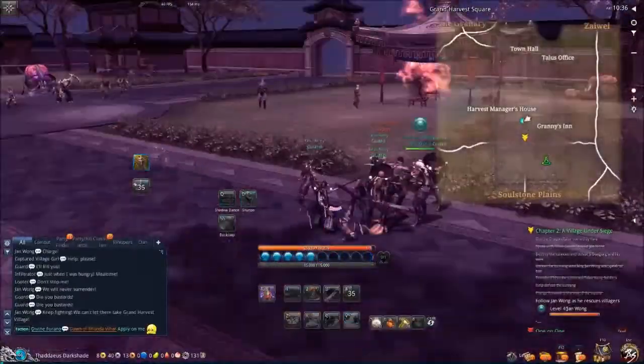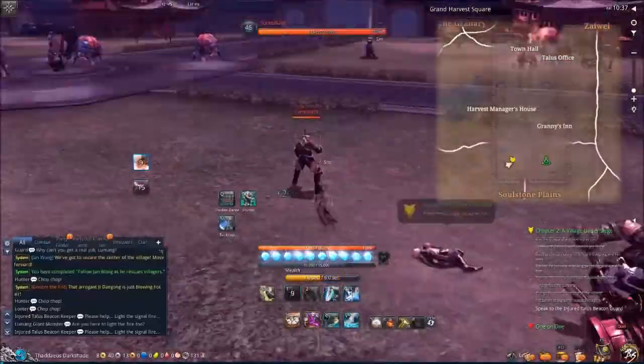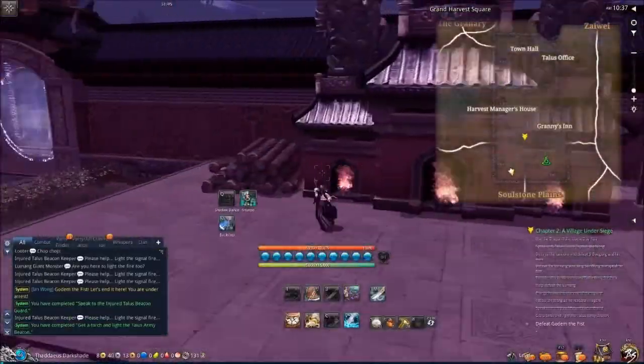So it takes up a lot of time. So the sooner you kill the mobs, the faster this goes. You got to hang out there until he says to go light the fire. Go ahead and kill the mobs over there, light the fire. That's going to spawn 2 bosses.